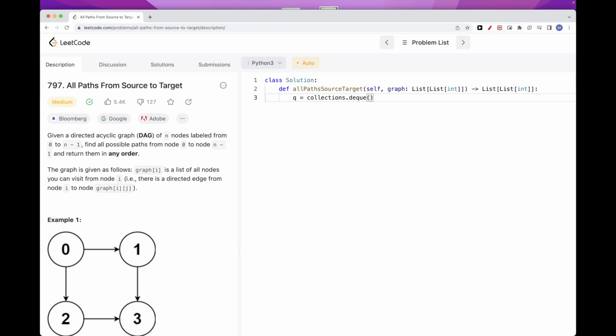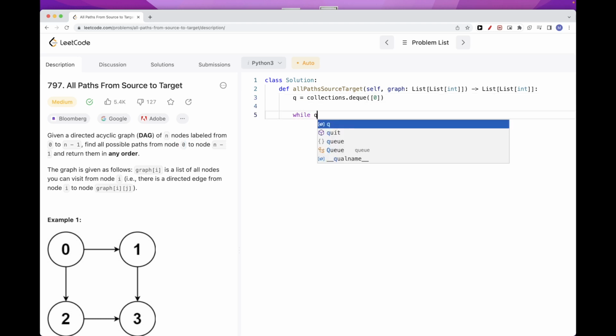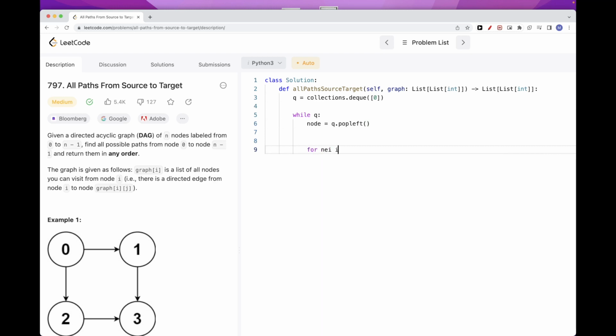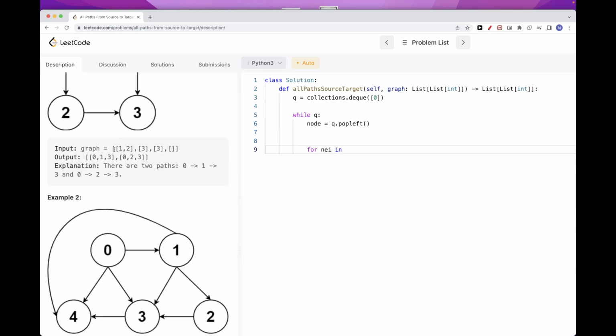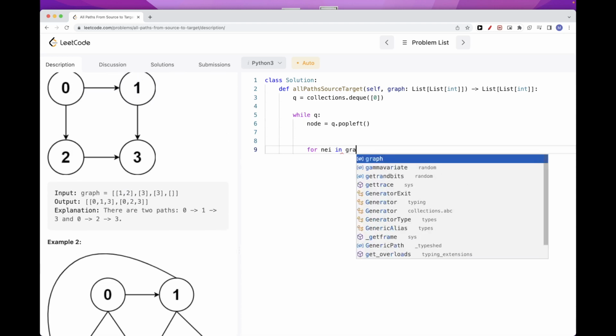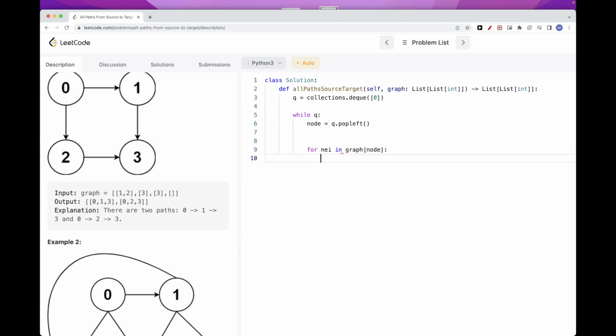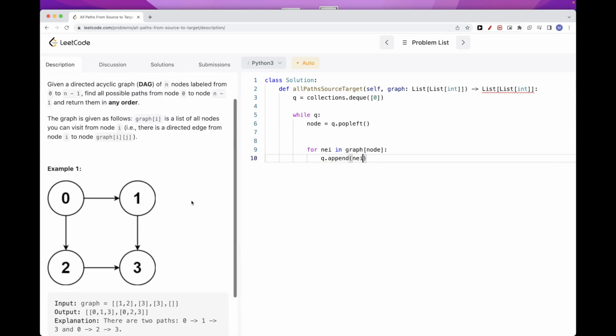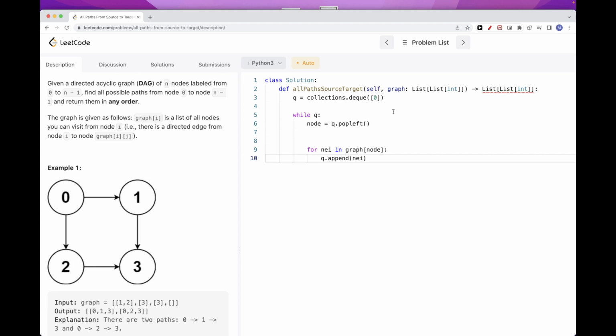And we need to start from the starting position, which for us is 0, because we want the path from 0 to n minus 1. And we can just pop from the front, right? That's what we do with BFS. And then the traversal for the neighbors. Remember, the index is the node, and the value is the neighbors, right? So for a node, to get the neighbors, we can just do graph[node]. And we can append the neighbor. But we need the path, right? We need to return the paths. So in our state here, we need to keep track of the path. And so the path first, starting from 0, has just 0 in it.